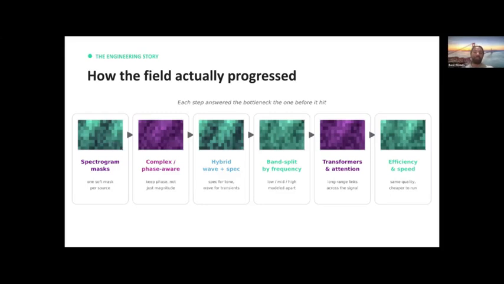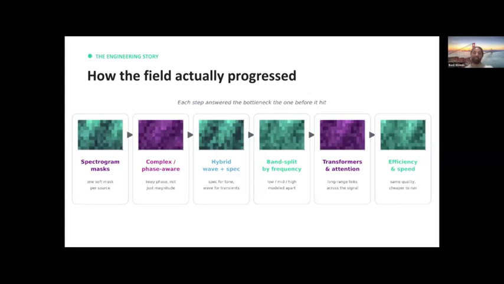And then transformers, as I've just mentioned, made training really, really fast. They made it able to access the full time range, so long range dependencies were possible. Now you throw more and more data at it, and you make bigger and bigger networks, and you get better and better models. So some people said music source separation is a solved problem once transformers came back. I sort of disagree with that.